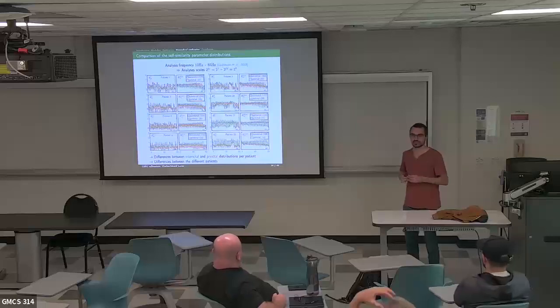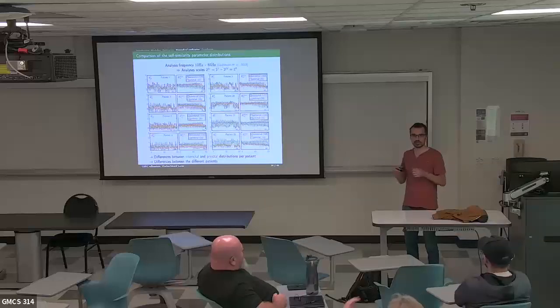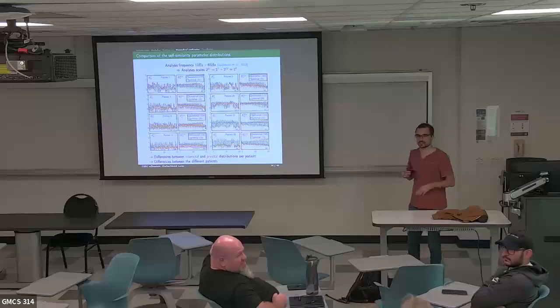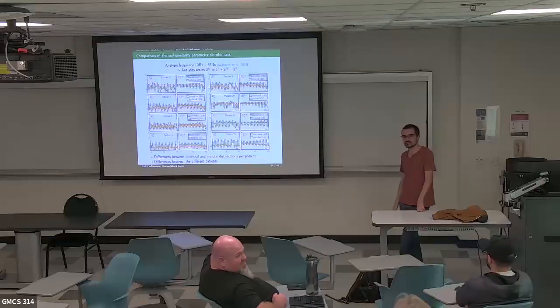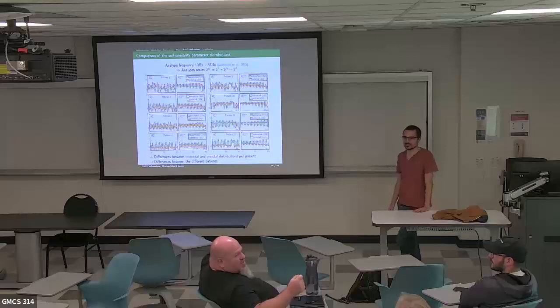But how consistently can they place the electrodes for these experiments? The consistency of electrode placement. Does that affect what you see? I'm just trying to grasp why it's so different for different patients. If they're sloppy with where they put the electrodes, that could influence what you see. I think there's a little bit of bias in the position, but it's just because people's brains work differently. Yeah, epileptics, I think so.